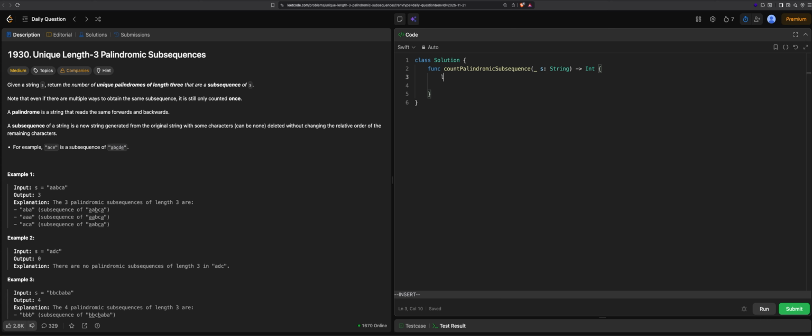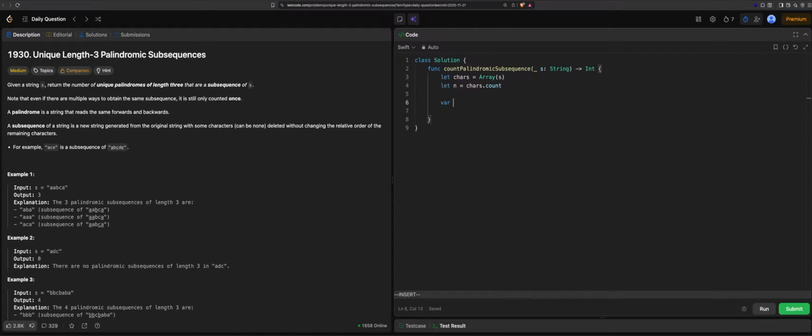According to the problem given here, in Swift we are not easily allowed to take a character like this, so I'm going to convert the string into a character array. Then I create n, which is characters.count.